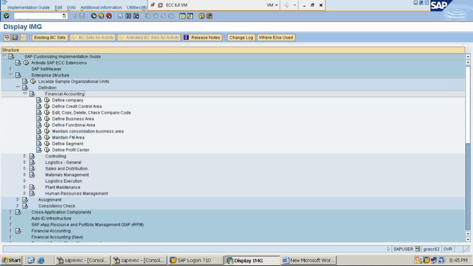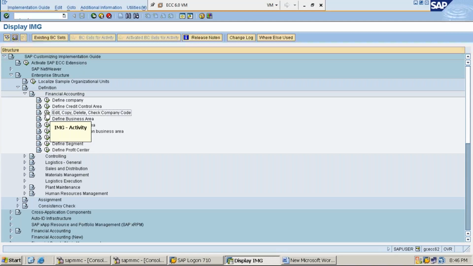Then edit, copy, delete, check company code.